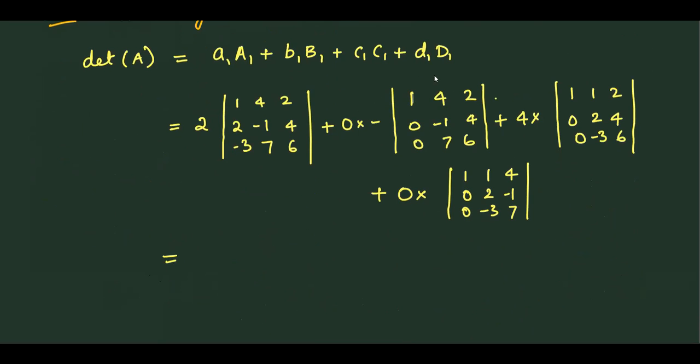so now the advantage of this is you can directly write 0. Right now I have to explain the steps to you, so I'm writing the determinant, but because you know 0 into any cofactor will be 0. Now here this is 2 times minus 108 from the previous question. Otherwise you have to evaluate this. Plus 0 plus 4 times.